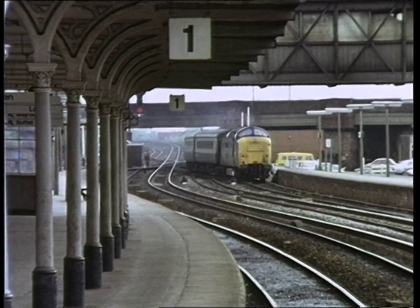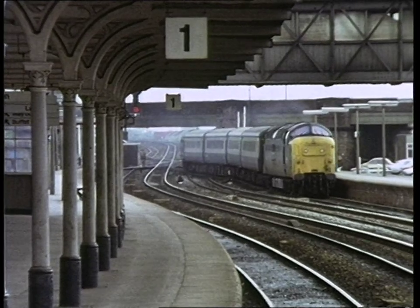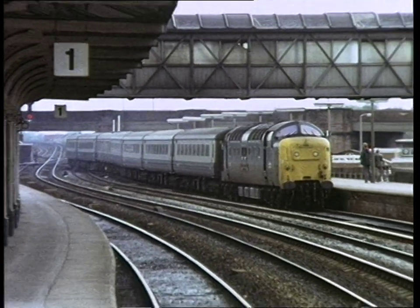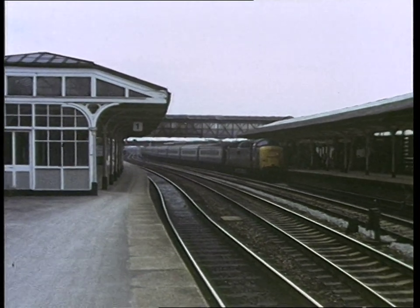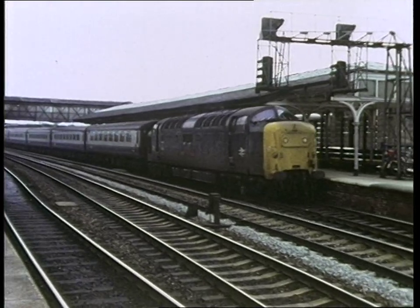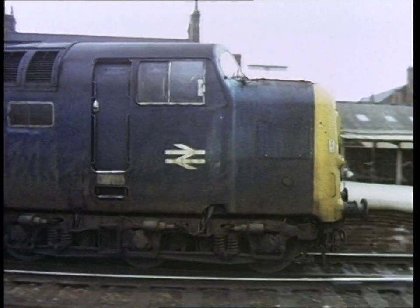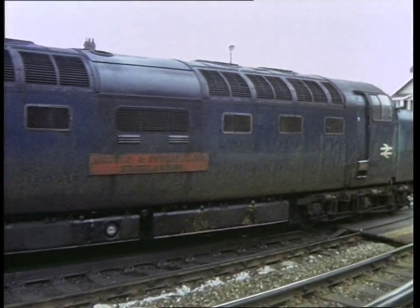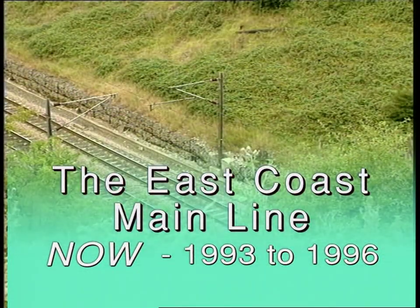The demise of the Deltics came shortly before the demise of part of the East Coast Main Line itself. In the early 1980s, just before the Thatcher government and the miners had a few disagreements, British Coal won approval to develop a massive new coal field in the Selby area. This would seriously undermine the East Coast Main Line between Selby and York. So, somewhat against the grain of its policies towards both rail and coal, the government agreed to the building of a brand new main line from just north of Doncaster, skirting the western side of the coalfield, to York.